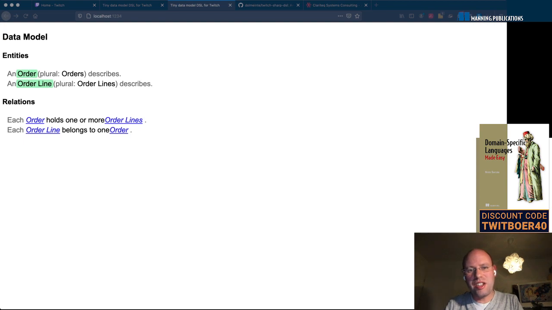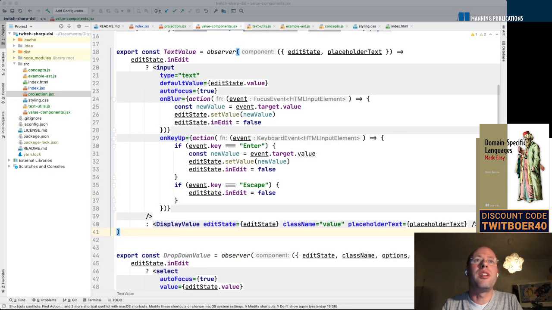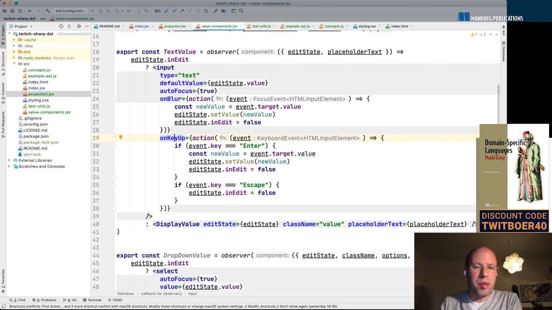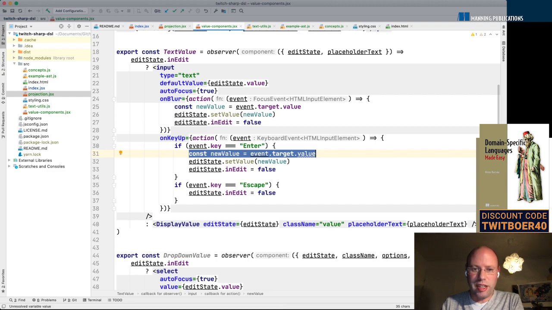As soon as you see an input box, well, as soon as you try to leave it, for example by pressing enter, it will detect that through the onKeyUp keyboard event handler. It sees the enter, it will think, okay, let's use this new value. Then you still have to update this value in the AST.